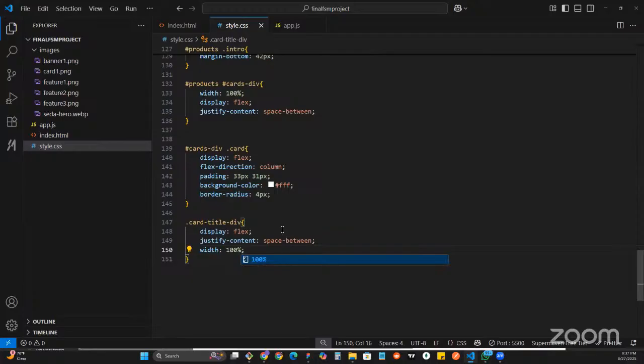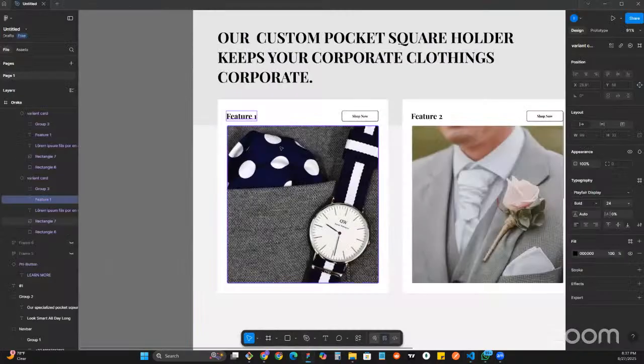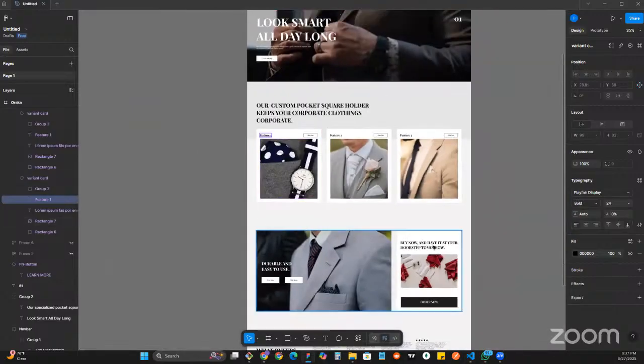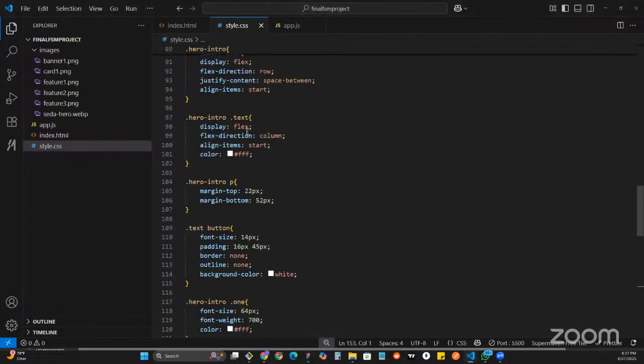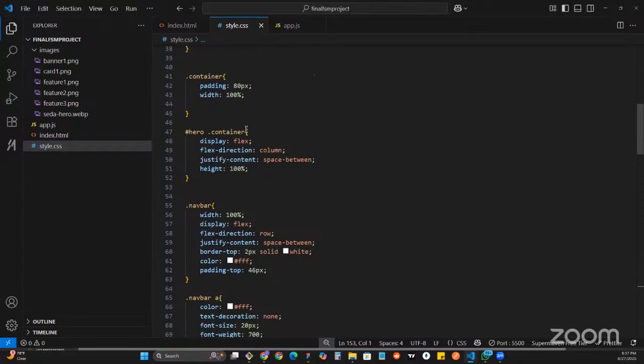And then we want the card title div, the h3 inside. Let me look at the design again and see if this is h3, this is h3, this is h2. Okay, so I can just have the h3 outside of here to have that size.